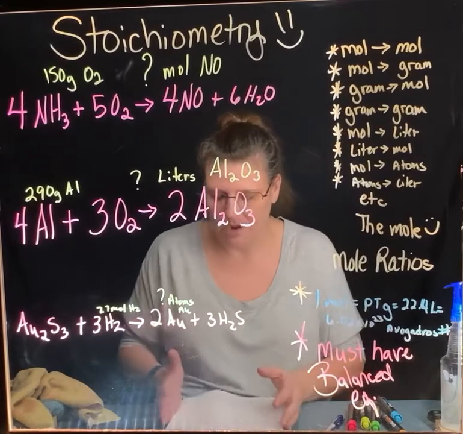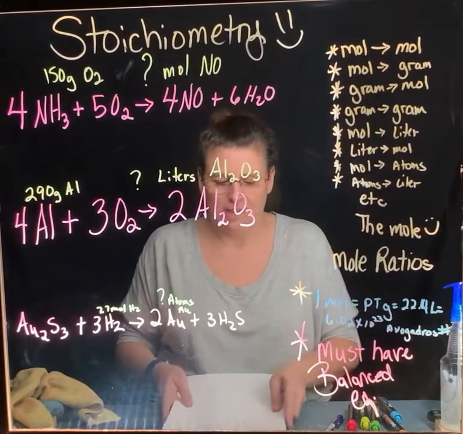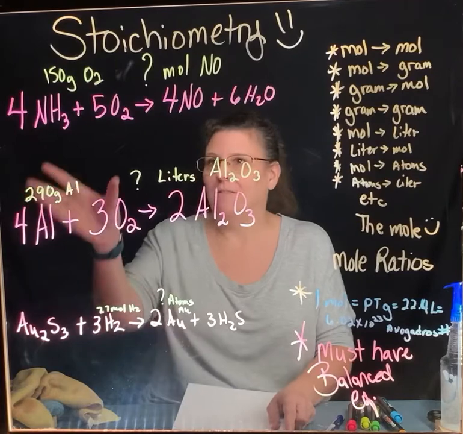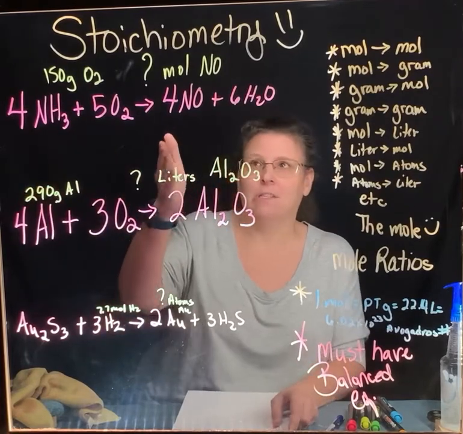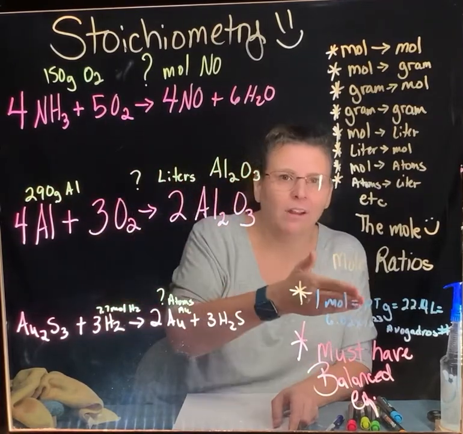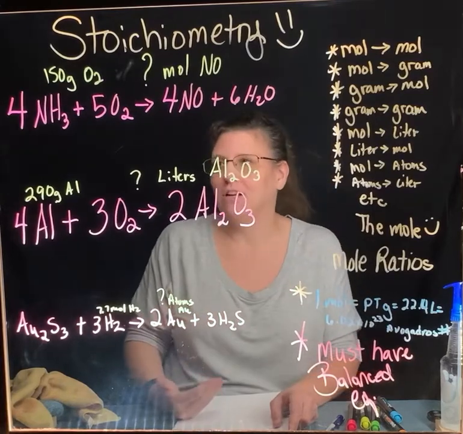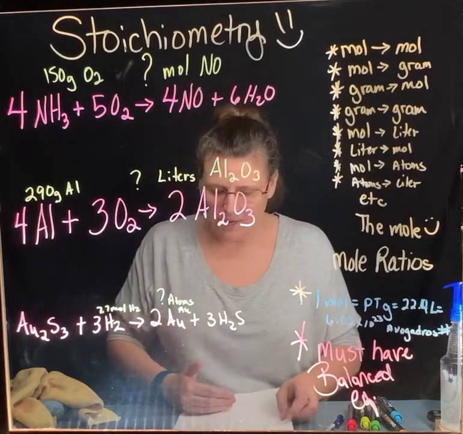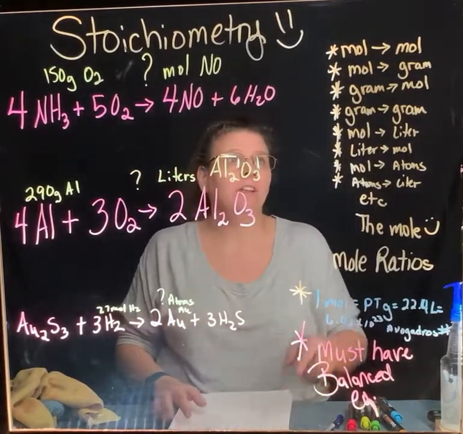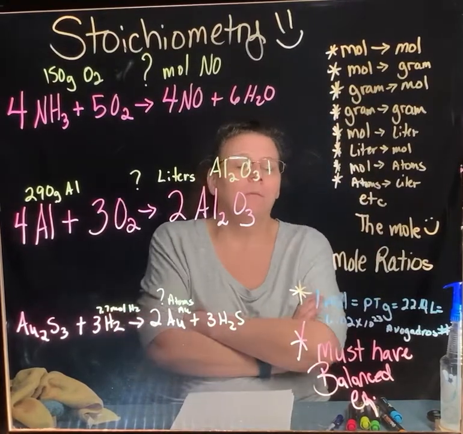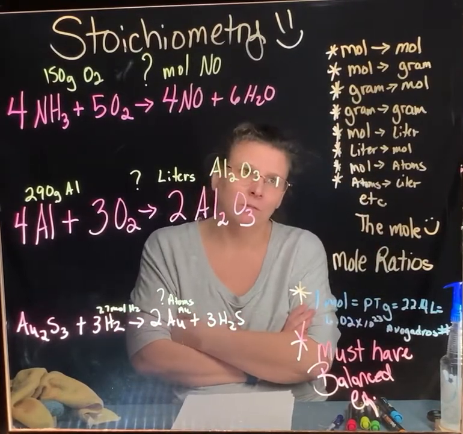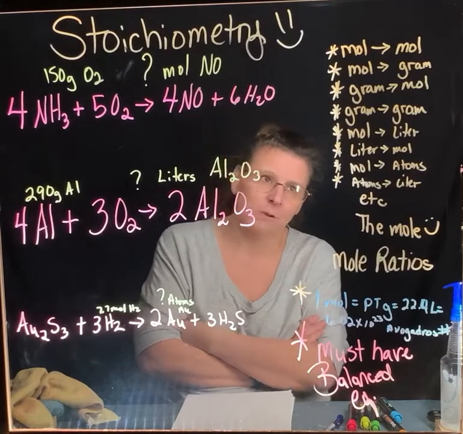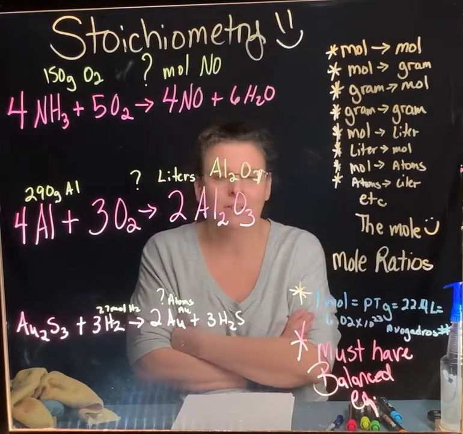That's the idea behind the stoichiometry, is taking quantities and how you have these. If I tell you you have so much reactant, how much product could you make? That's where it's going to come in handy. So let's jump right in. Okay, so first thing you need to know is we can go from mole to mole, moles to grams, grams to mole, grams to grams, moles to liters, liters to moles, moles to atoms, atoms to liters, etc., etc., etc.